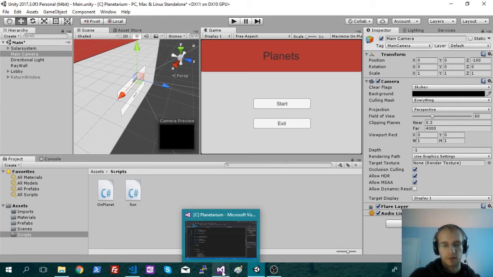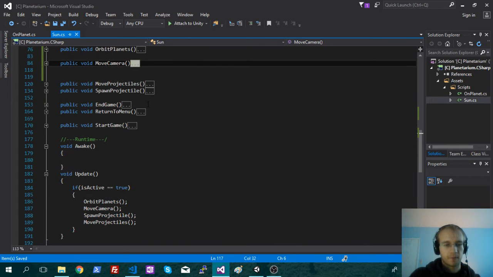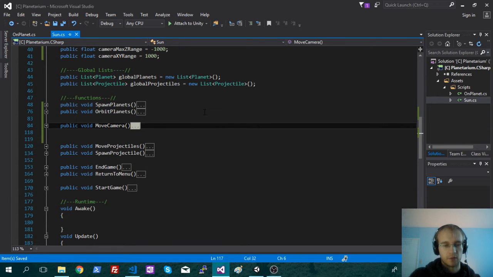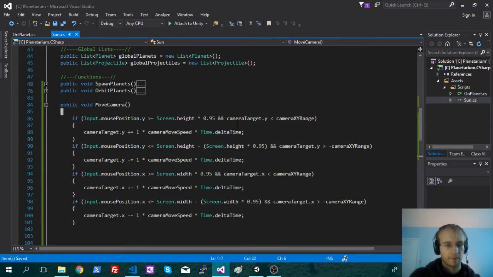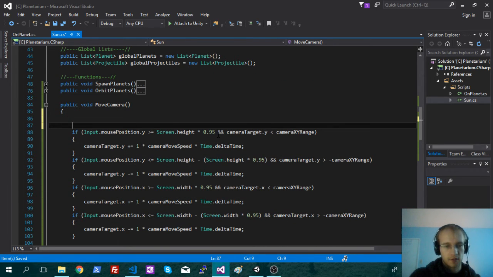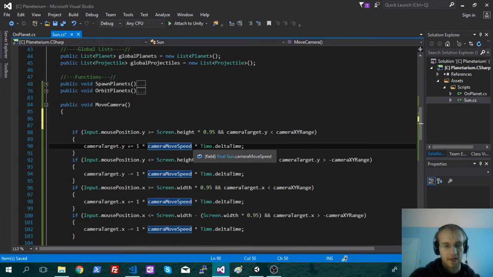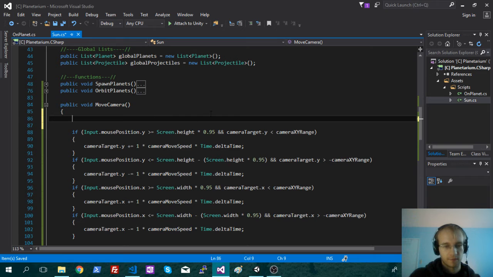So what we're going to do is actually multiply that by our Z. So if we scroll out further, it's going to move a little quicker. Because right now, if you're really, really close zoomed up, you're just moving by a small value. And then if you're really, really far out, you're still moving by that same value. So we want to scale it up a bit. So we're going to times this move speed that we're timesing the camera by the Z-axis, so how far out we are scrolled.